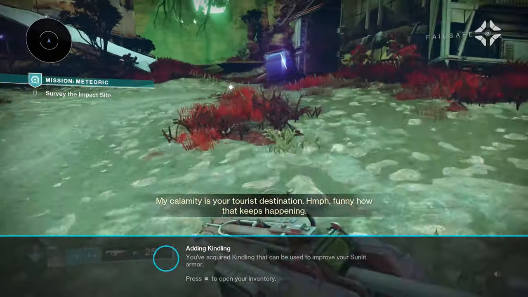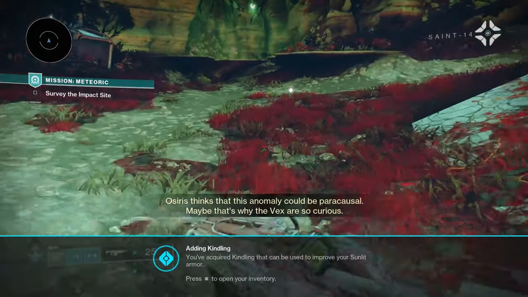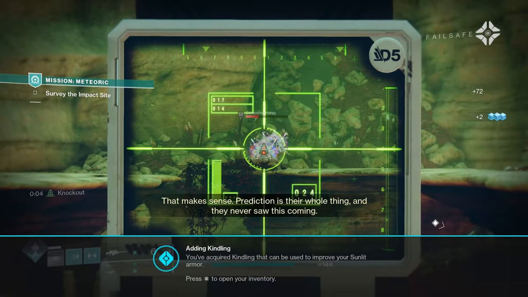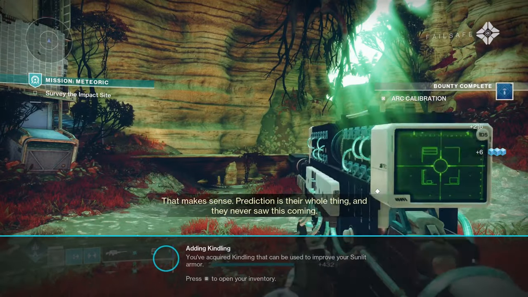Cannot summon. Son of a beehive. Osiris thinks that this anomaly could be paracausal. Maybe that's why the Vex are so curious. That makes sense. Prediction is their whole thing, and they never saw this coming.